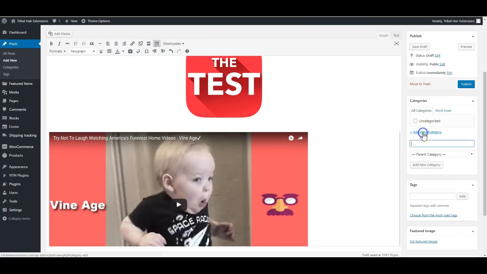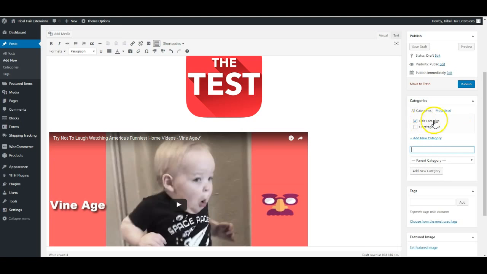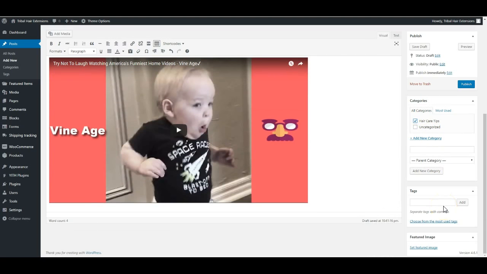And then when you're done, you can create a category here. So if you want it to be called, like say, hair care tips, and click on add new category, and now you see it in there. It just has a check mark on it. So if you just check the one you want it to be, and that's where it's going to be. It makes it easier if you start having a lot of blog posts if you separate them by, you know, the category. That way they can find what they're interested in getting.